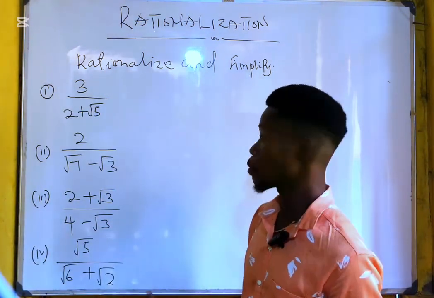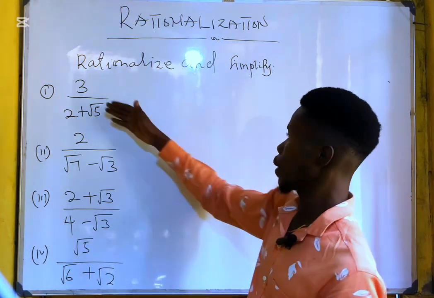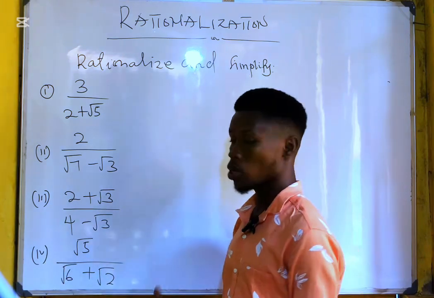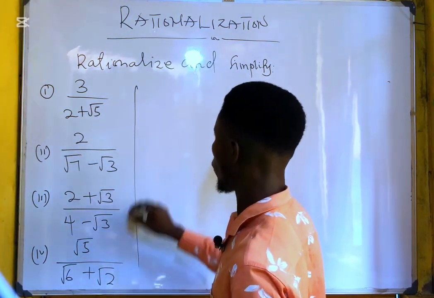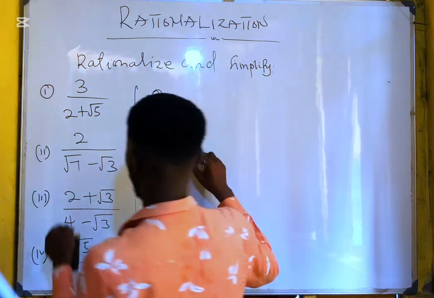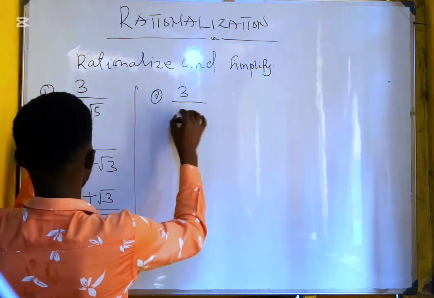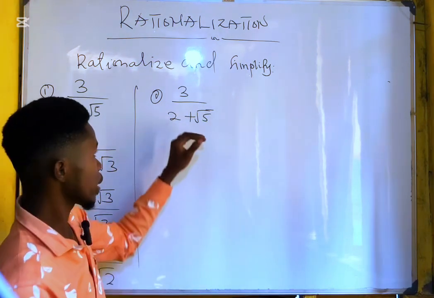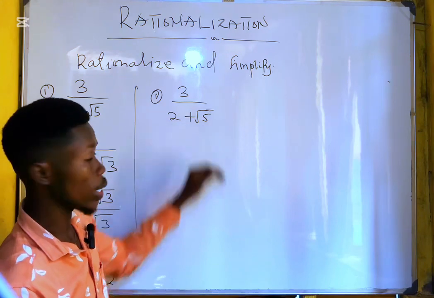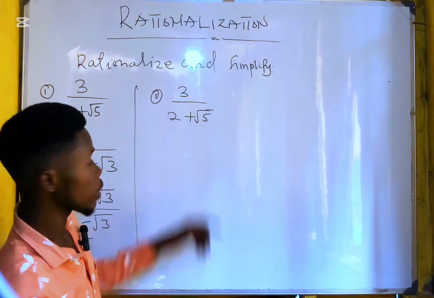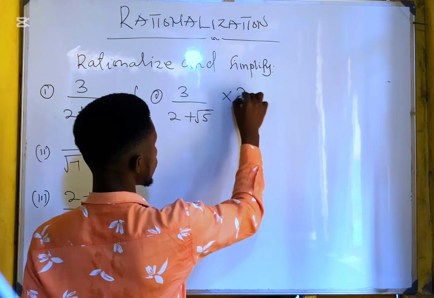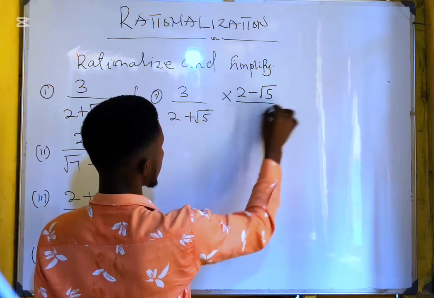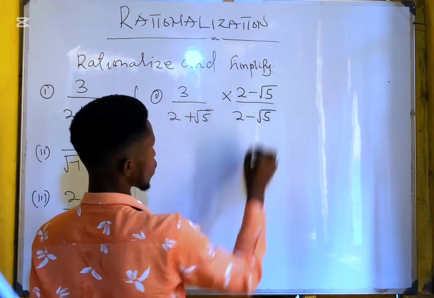So now let's try these examples. You have to rationalize and simplify 3 over 2 plus root 5. Then that's okay. So we are going to do them one after the other. So let's start with the first one. The first one is 3 over 2 plus root 5. So here the surd is at the denominator, so you rationalize the denominator. And this is conjugation because of the plus here. So here I'll just multiply by 2. Now the plus sign will change to what? Minus, then root what? 5. And the same thing applies to the down here.